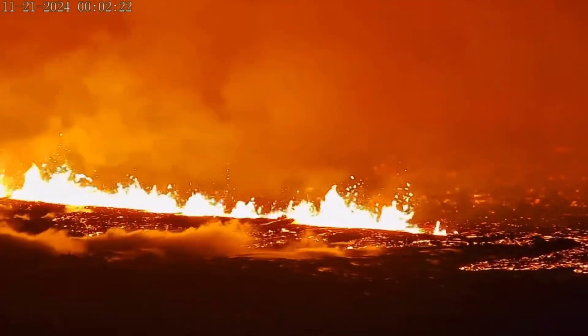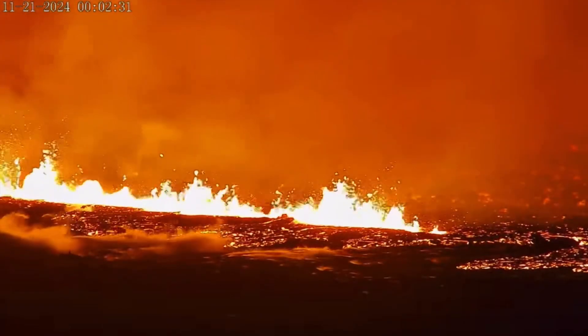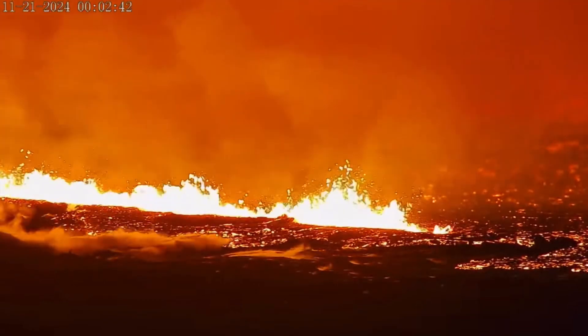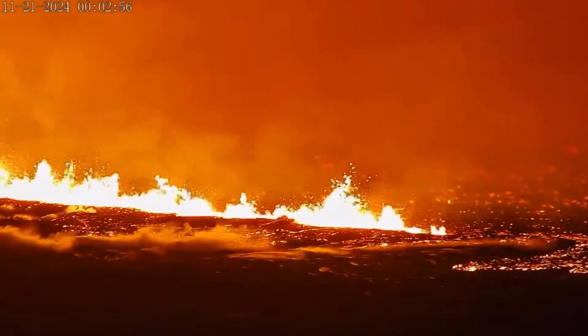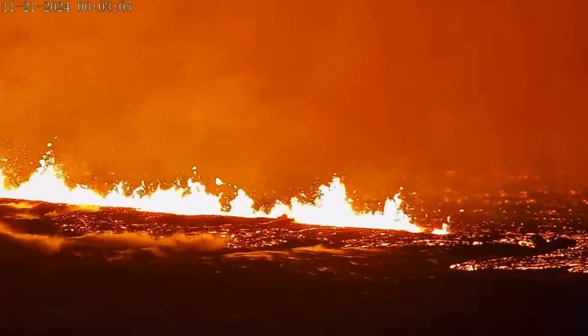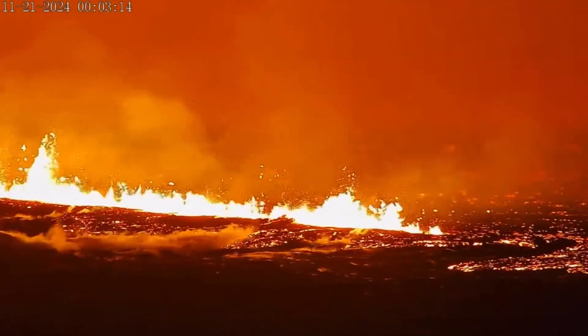A large eruption is being observed here — amazing images. The valley has filled up with meters of lava already from this large fissure that has been erupting for the past few hours. I put out an earthquake watch warning video just earlier today, after there was a 5.7 earthquake in the Greenland Sea.